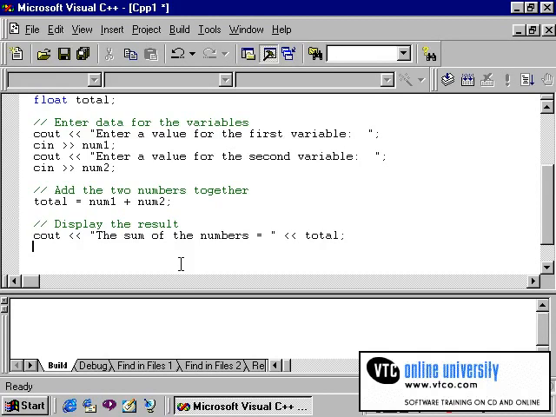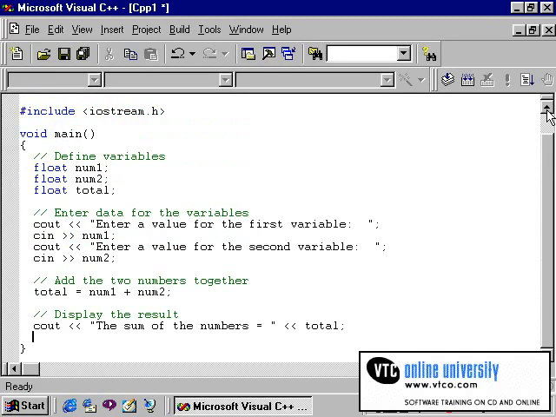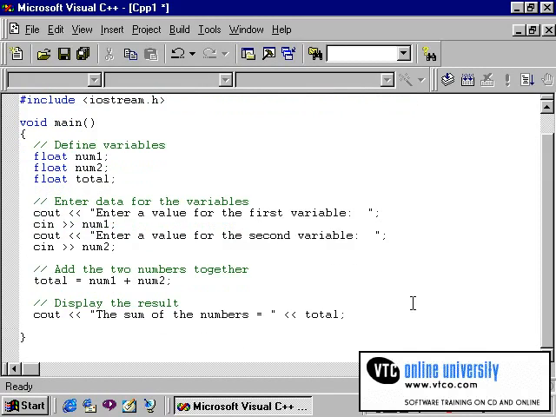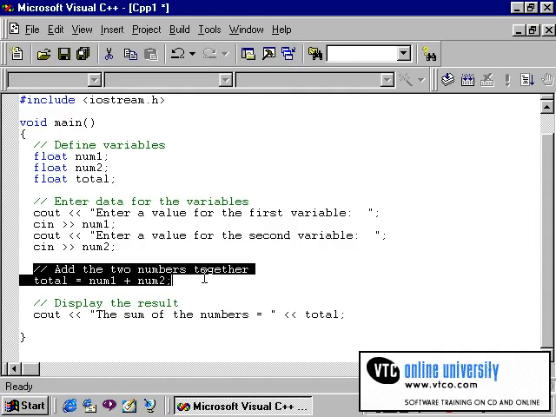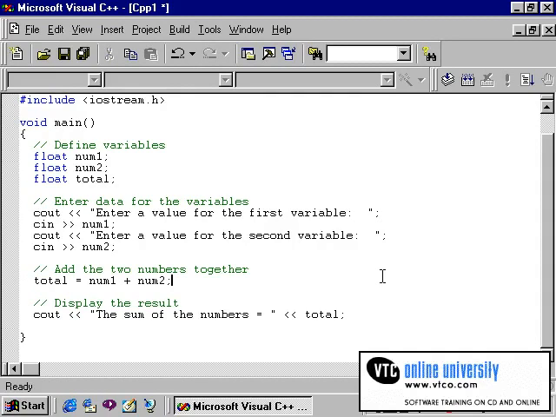The last thing we need is to make sure that we have our closing brace. And since I inserted some space, you can now see, let me close this output window so you can see the whole screen, whole program on the screen. As you can see, we have our comments, our compiler directive, our main function, which will allow variables to be declared, allow the user to enter data into those variables, perform a simple operation, and then to display the results of our program. Our next step will be to compile this program to see if it actually works. We will do that in the next segment.